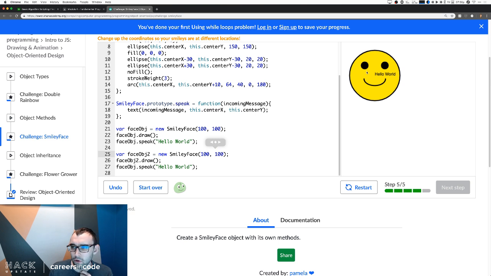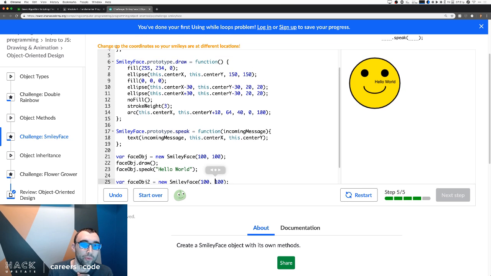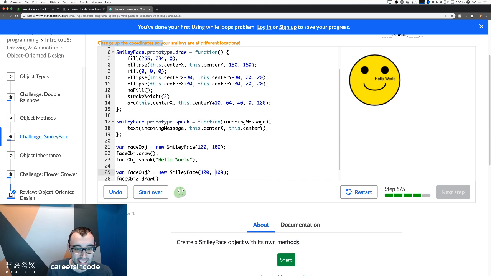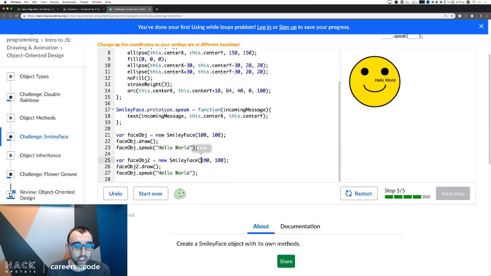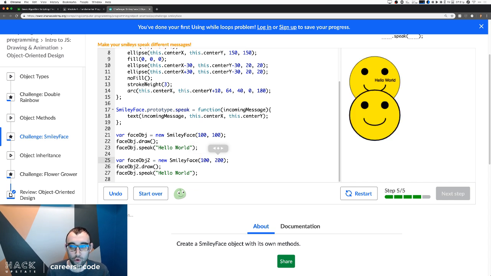Now, you're going, okay, well, why didn't that change over here, right? We created our second smiley face. Well, it actually is running. It's actually running right on top of it. So we notice up here that Khan's given us a little warning, and it's going, hey, you got to change your coordinates so you can see it. So instead of changing the x coordinate, let's change the y coordinate. And that showed up, and that's fine, but we want to drop it down a little bit more. So let's drop it down to 300.